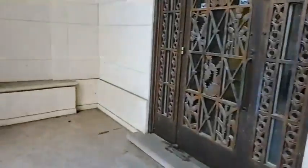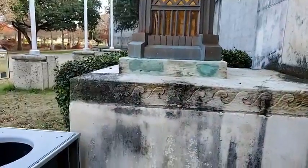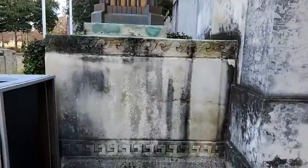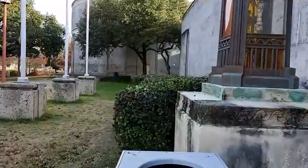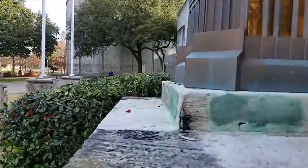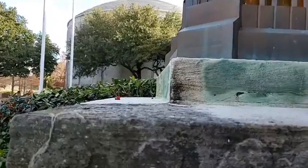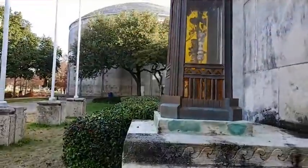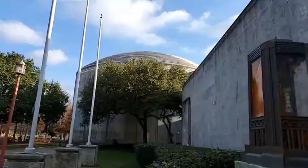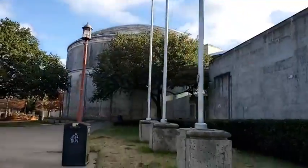All right, so we'll come over here. Look at this. Look at the relief work right here. And then down at the bottom. Gosh, just the detail, exactly, Helen. The detail of the architecture is amazing, and I think that's sometimes missed. This obviously needs to be power washed and cleaned up, but you can see all of the different relief work that's happening here. It's almost like this has just been abandoned and forgotten, and that is unfortunate because it is amazing.